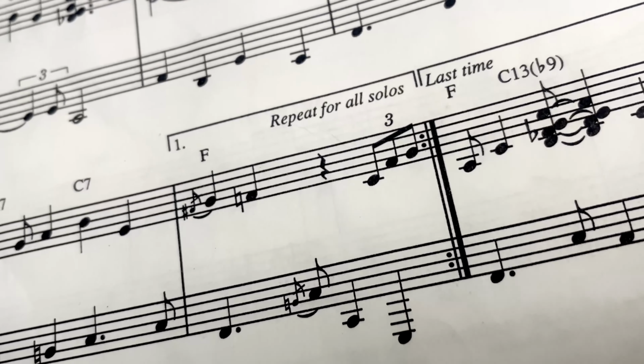But this is where things started to fall apart for me. See, by the time you get to the end of the second time through this melody, we're only 1 minute and 6 seconds into the recording. The tune keeps going for 4 more minutes, but the sheet music just says, repeat for all solos. I wanted to keep playing along with Vince. The solo section was my favorite part.